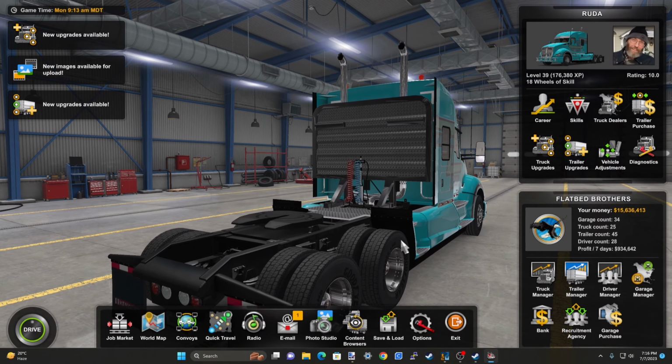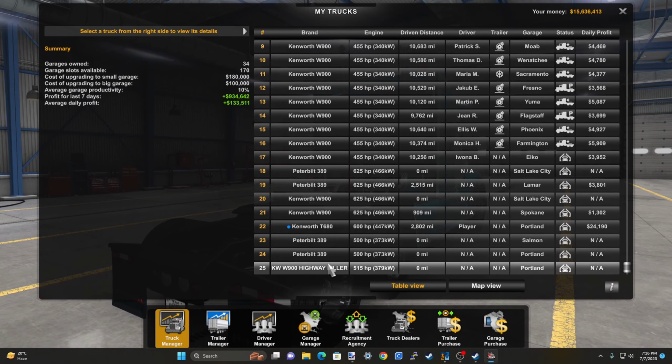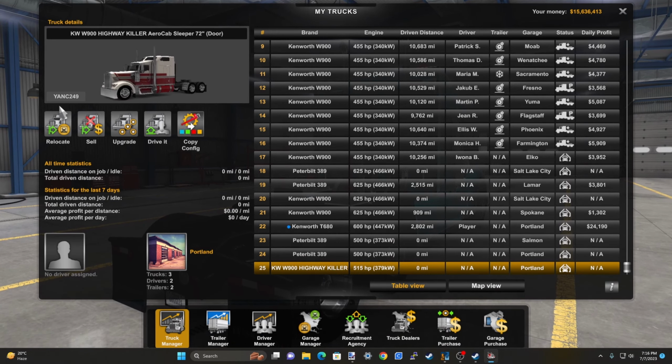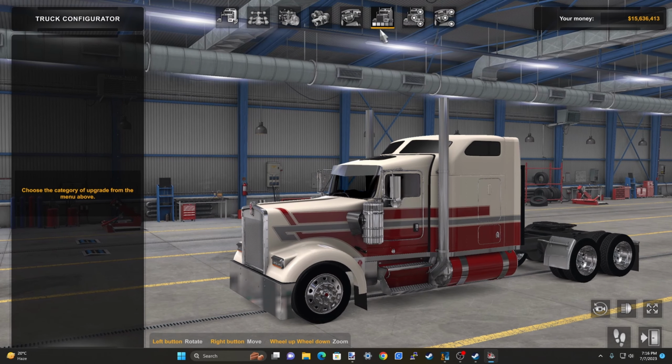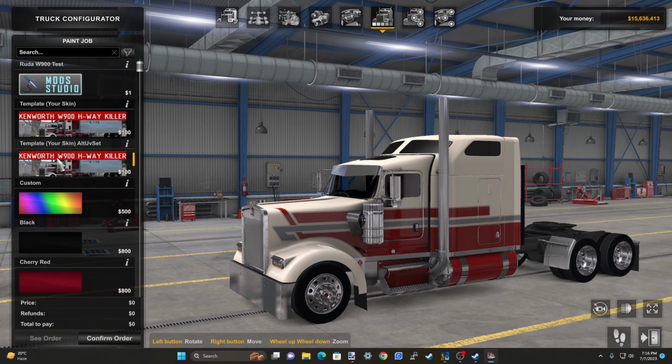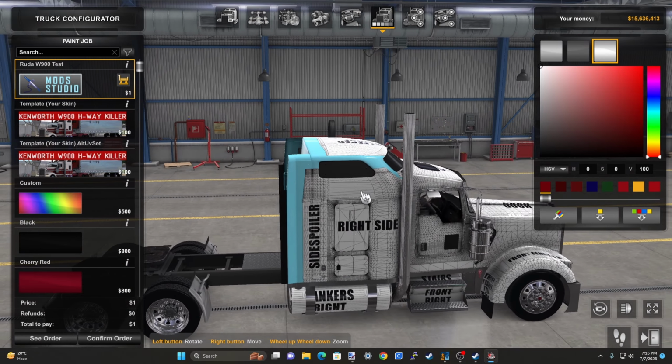It's looking for all my controllers. It used to be my gaming PC before it became this one. Okay. Upgrade. And we want paint job. Test. There we go.